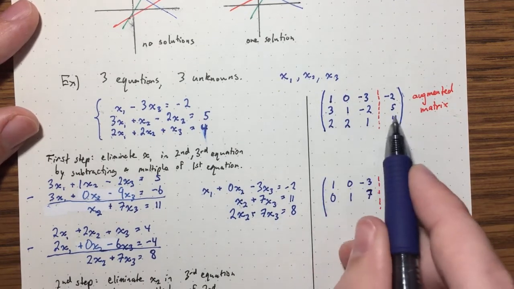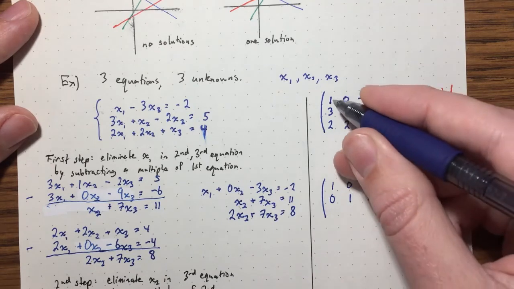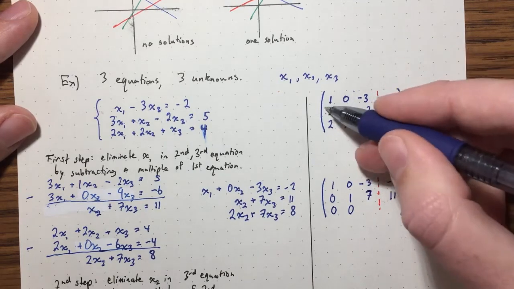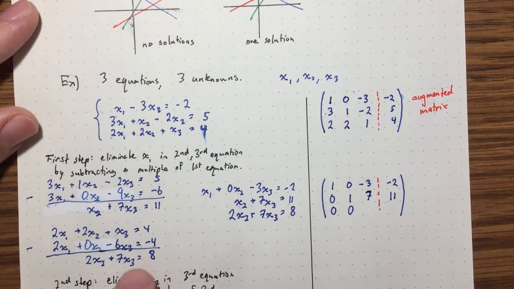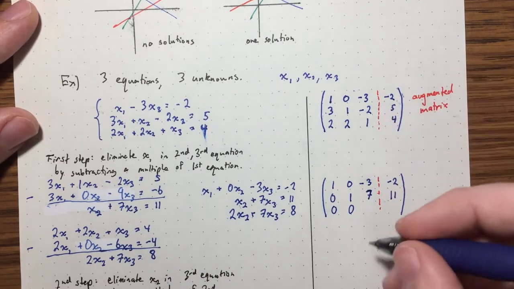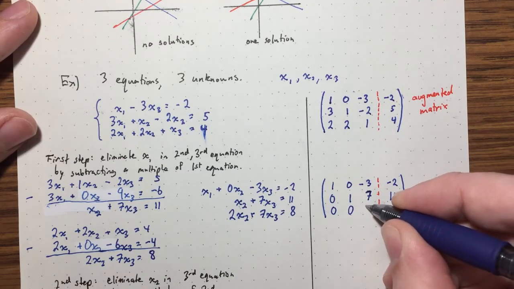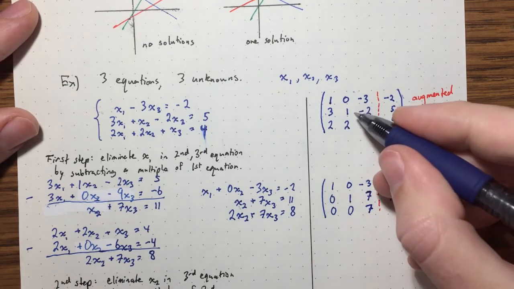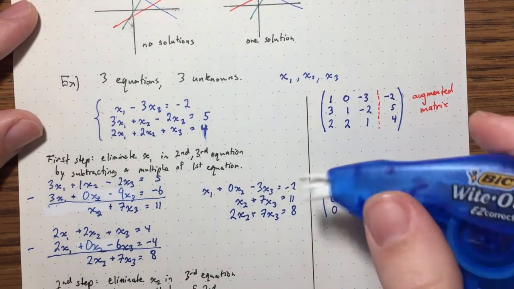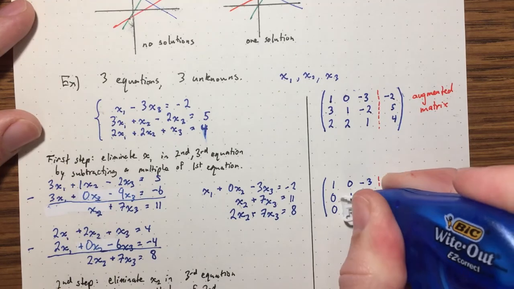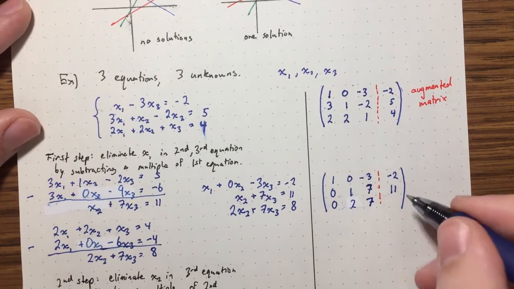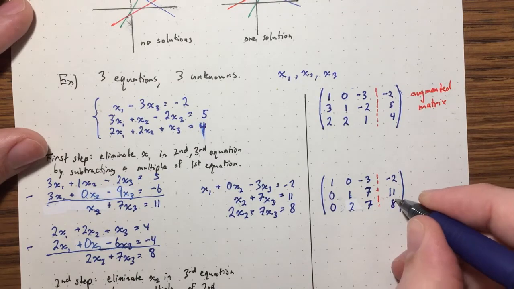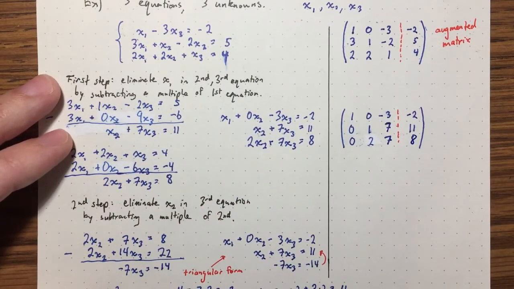And then we do the same thing here. I'm taking this row, subtracting 2 times this row. 2 minus 2 is 0. 2 minus 0 is 0. 1 minus 2 times negative 3, right? I'm taking 2 times this row. Basically just doing the same thing as over here, right? So 1 minus negative 6 is, again, a 7, I guess. Oh, sorry, I messed up. 2 minus 0 is not 0. Right? 2 minus 0 is 2. And then we have 4 minus 2 times negative 2, right? Which ends up being 8. Okay, then we do the same thing again.